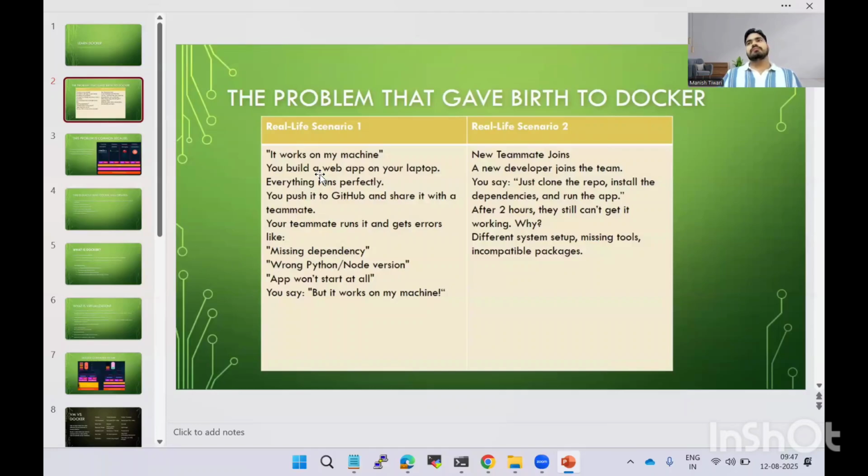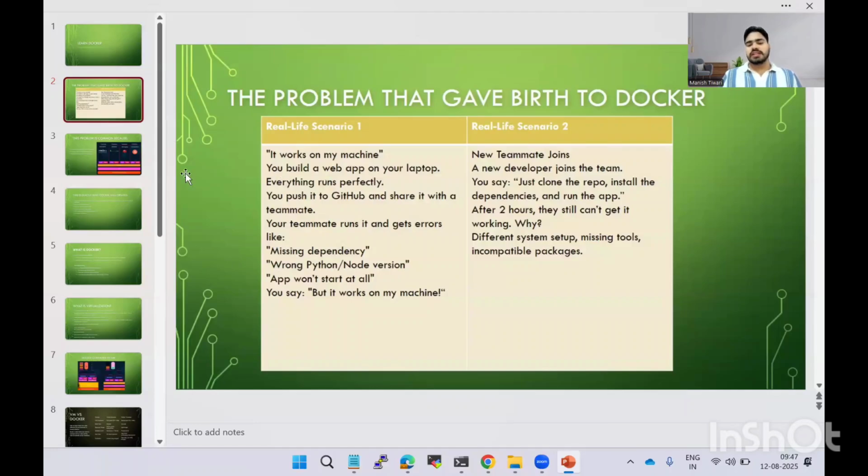So what is the missing thing here? That we both are not on a common platform. We are not using the same things like the Python version, the dependencies, each and everything. So you need to have a system where whatever I was utilizing to run that application, you get exactly the same thing, the version, the dependencies, each and everything.